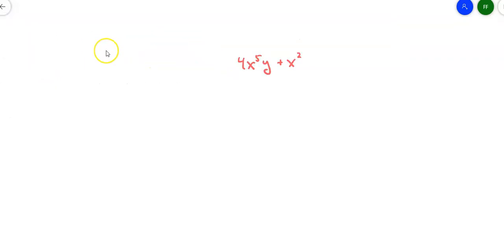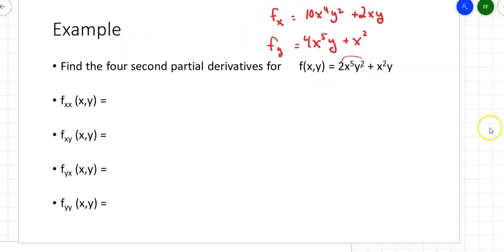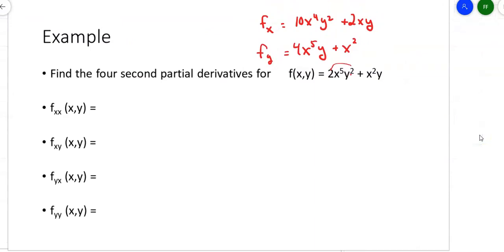So now, let's use that as our starting point, and now we're going to derive each of those with respect to another variable. So this first one over here says I've derived with respect to x, now derive with respect to x again. So let's take this first line, deriving with respect to x, and derive that with respect to x again. So that 4 that's in the top comes down, and I get 40x to the 3rd y squared, plus, now if I derive the second piece with respect to x, then I end up with what? Just the quote-unquote constants, which are both the 2 and the y. Okay, so that's the second partial with respect to x.